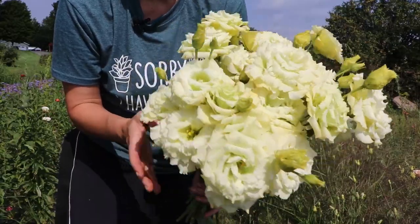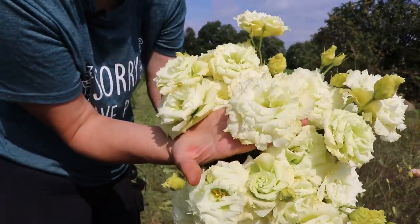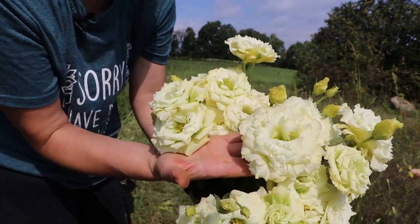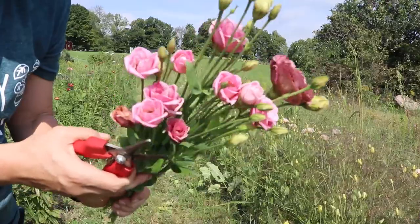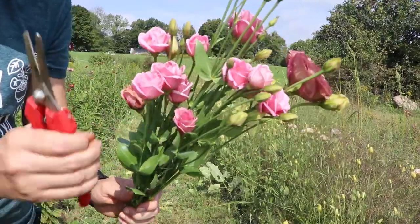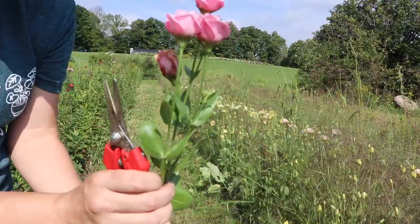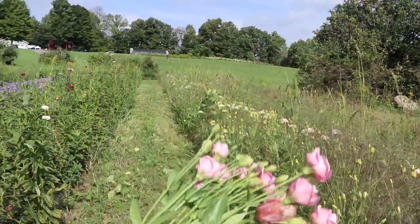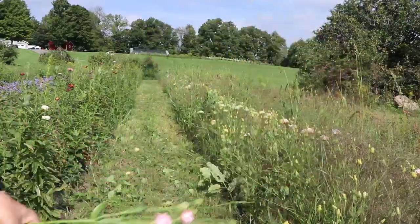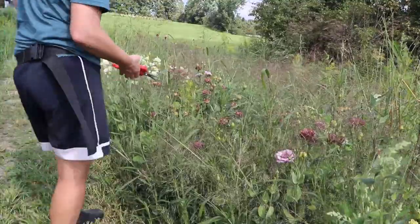Wow. Look, and look, this is my hand. This is how big these blooms are. I have done nothing, nothing. I did not do Miracle-Gro, any of that crap. This is the Dublini pink. They have a much smaller head, and they have like multiple on one. Very cute, very cute. They're also shorter. See this weedy section? The most beautiful thing in the world is in here.